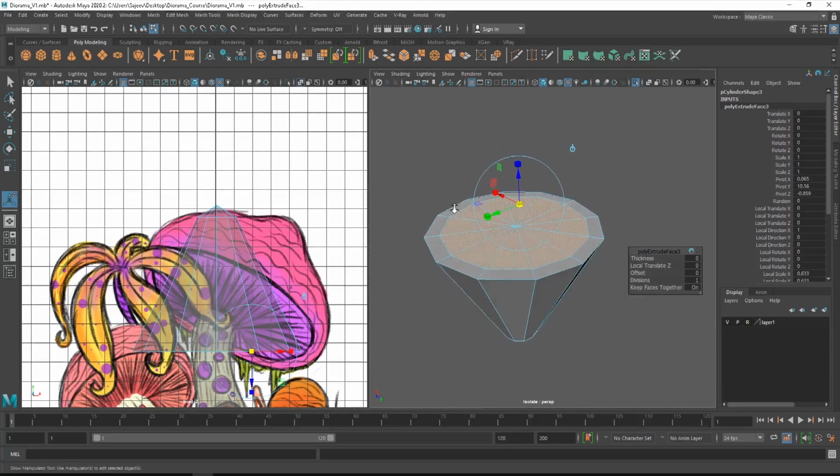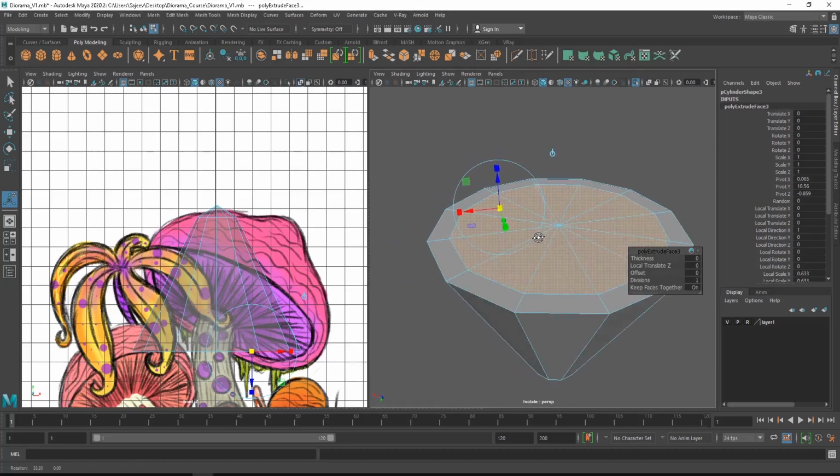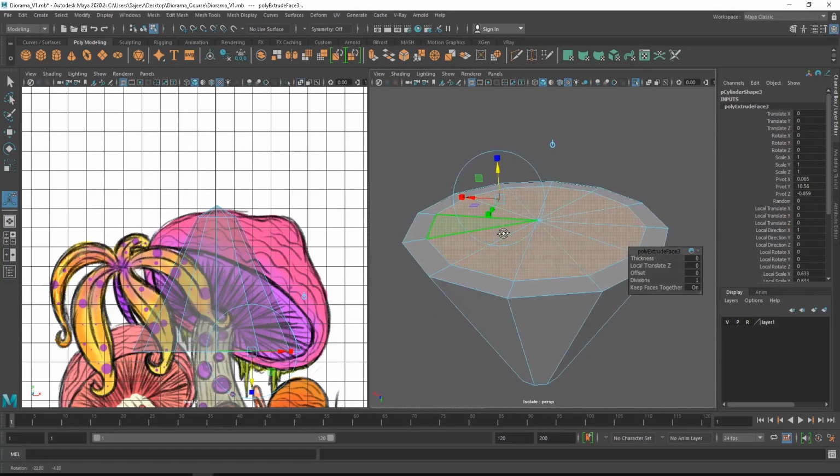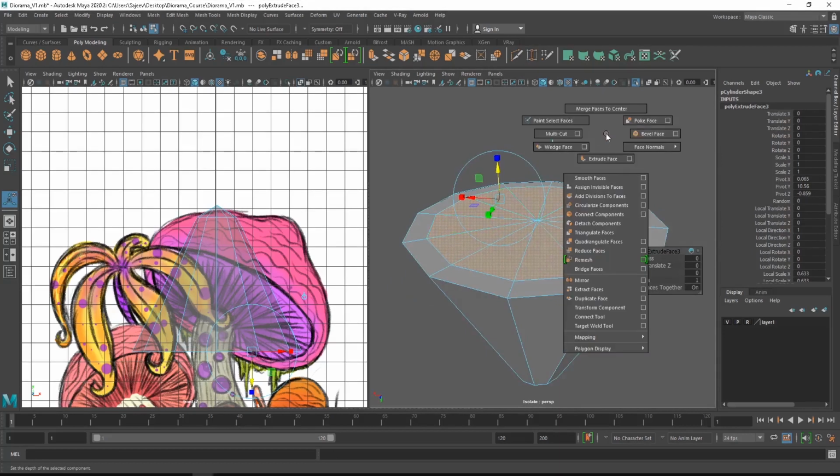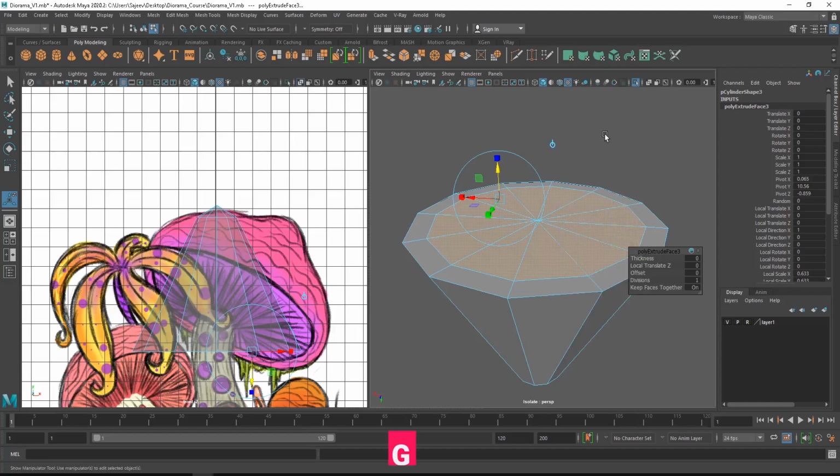Okay, now we have to extrude once again. Now if you actually move it, we are not extruding again, we are just moving the previous faces itself. So what you can do is press Shift right click and select extrude faces again, or you can just press the letter G on the keyboard, and the previously enabled option will be re-enabled.